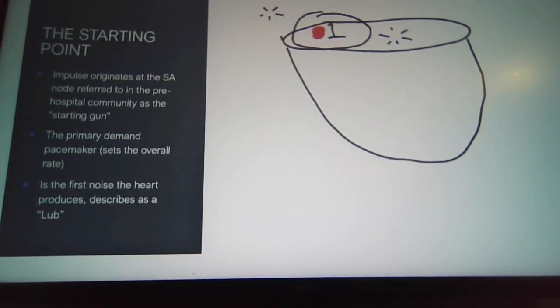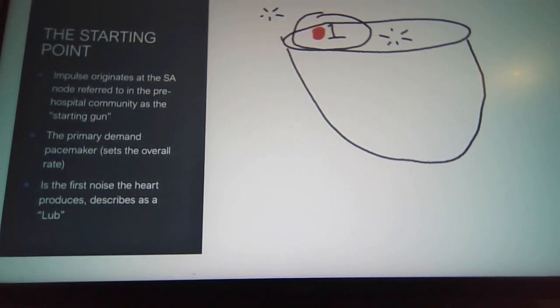And we're going to mention briefly some abnormalities, but ideally, in a healthy individual, there should be no disruptions to this flow. It starts at the SA node, or the sinoatrial node. What this does is it tells the heart, okay, it's time to go to work. We receive hundreds of thousands of these impulses every single day. This is what we call the demand pacemaker. What that means is that it sets the overall heart rate, or it tells our heart how it's going to beat. If your SA node's working right, the rest of your heart's going to work right. There are a couple of insufficiencies, but nothing of a crucial nature.